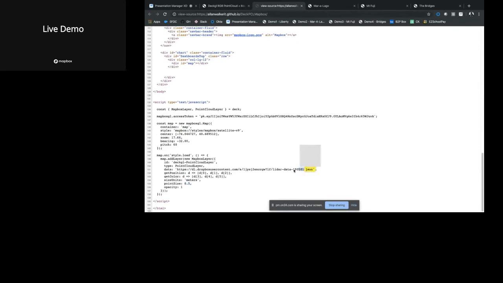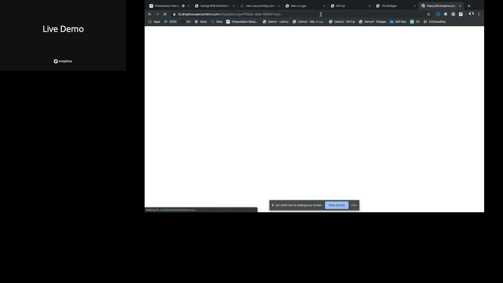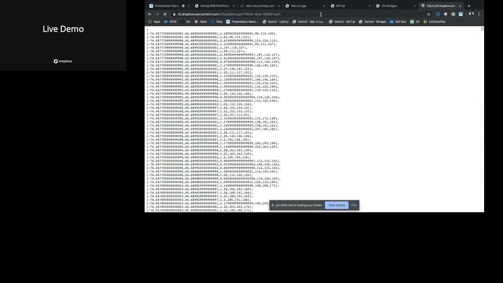So this is what the array looks like. If I take this URL, you'll see that I'm holding it in Dropbox. But it's really good just to browse through this quickly so that you can see exactly the makeup of the array. So here you can see the X, which is the longitude, and then the Y, which is the latitude, and then the height in meters, which is this one.